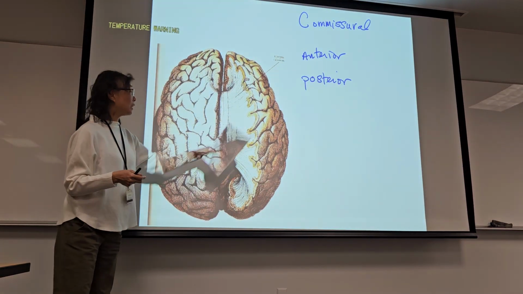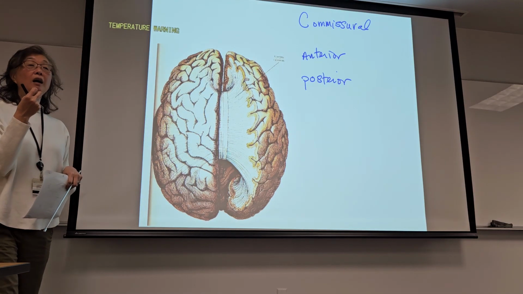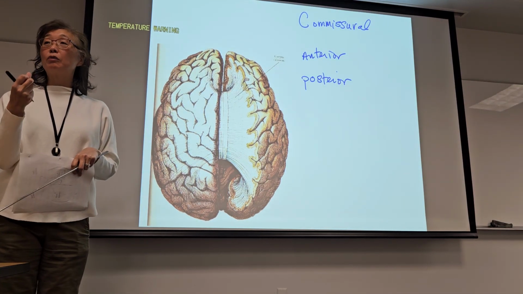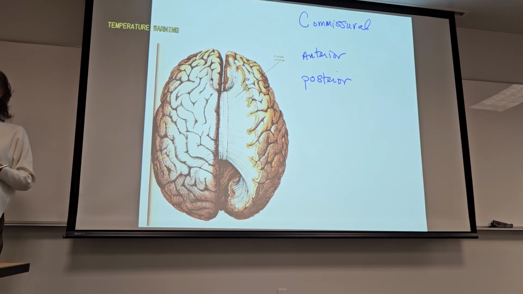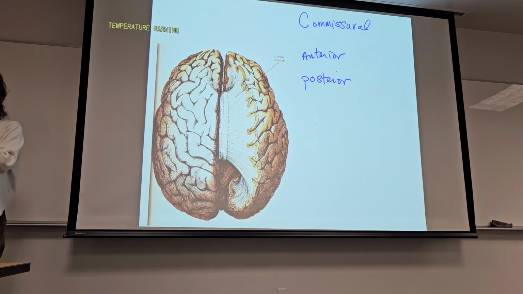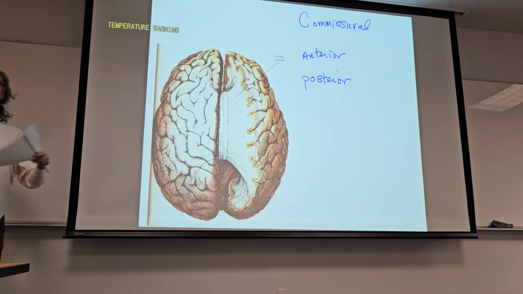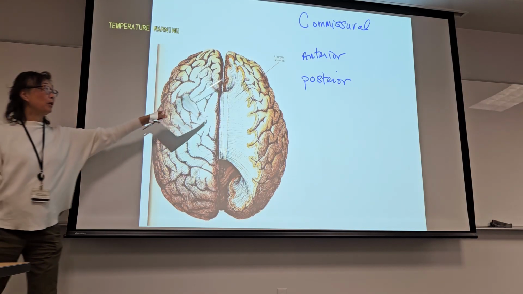The posterior commissure, as you would imagine, is out in the back. It sits in the midbrain, just in front of the cerebral aqueduct, and it's an important area for cranial nerve 3. It allows our eyes to operate in a very parallel manner, so we don't have gecko googly eyes that get to go in every direction independently. Our eyes are always tied together. When one moves, the other moves as well, and that's because of the posterior commissure.